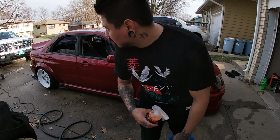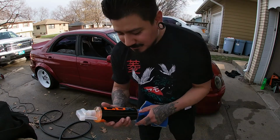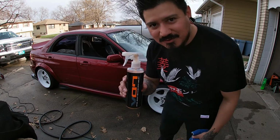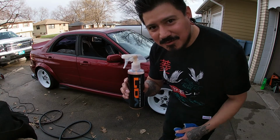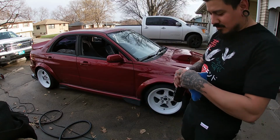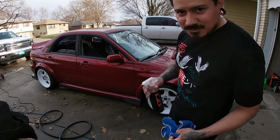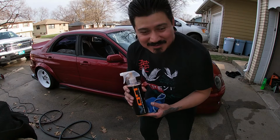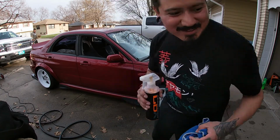Guys, finished drying my car after washing it. I'm gonna use this VO7. It's paint sealant. It'll give it a nice little glossy shine. So you have to apply this in the shade, not in the sunlight.